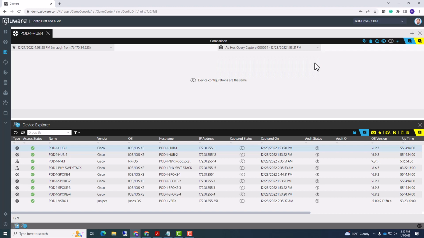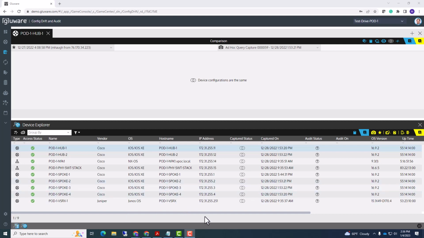Back to the purpose of config drift and audit: for config drift, you want to understand when configurations are changing, and you want to know exactly what has changed. Has something been added or edited or removed from a configuration? That's really the purpose of this, to speed up troubleshooting and identify what's changed if you're having an operational outage.